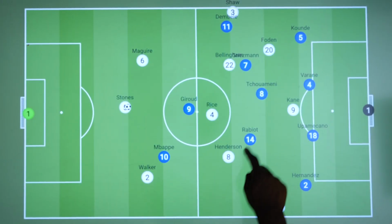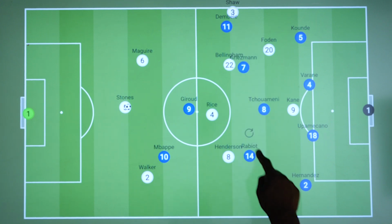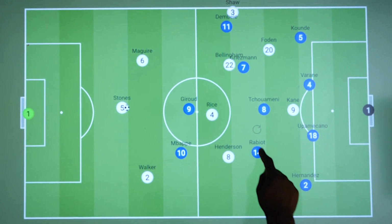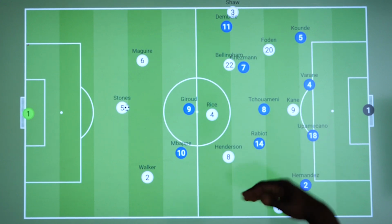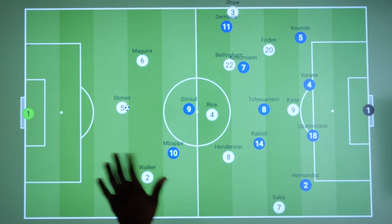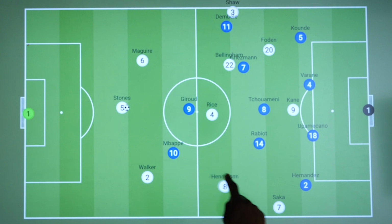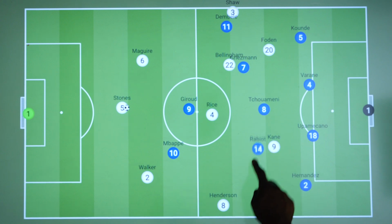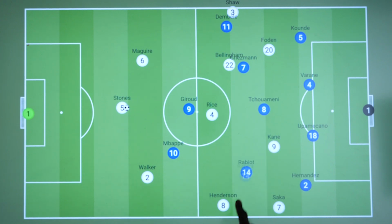In their default shapes, the midfield could be fairly man-to-man, especially with Rabiot in this tucked-in position. So, at times, England could easily work a 1-versus-1 for Saka against Hernandez, and he did look quite dangerous in these situations. But as the game went on, with Rabiot being in this half central midfielder, half winger position, and Mbappe staying high and not really tracking back, Henderson began to identify the right-hand side as the region with the most space, so he tended to shift into this region. And this would often be helped by Kane being willing to drop into the midfield, making it more difficult for Rabiot to immediately commit to Henderson.